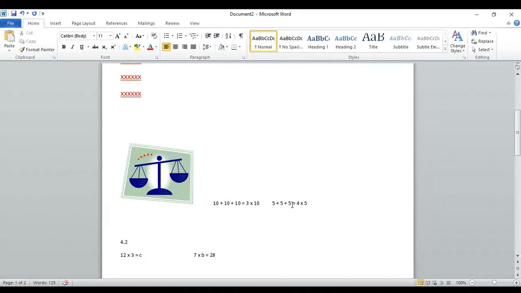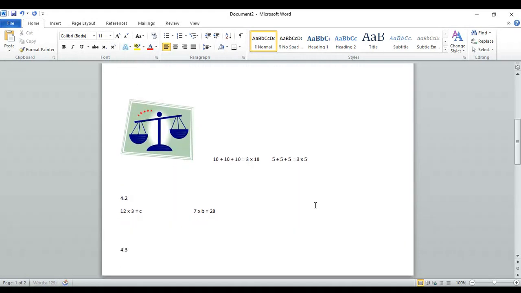You can go back up into the sentence and say, all right, I know if I add a 5, then we've got 5, 10, 15, 20, and 4 times 5 is 20. That works. Or if you thought about it a little differently, you might say, oh, here's 3 5s. So if I go over here and change that 4 to a 3, then that makes it true. So that's how, if it's false, you make it true by changing the numbers so that they make sense.